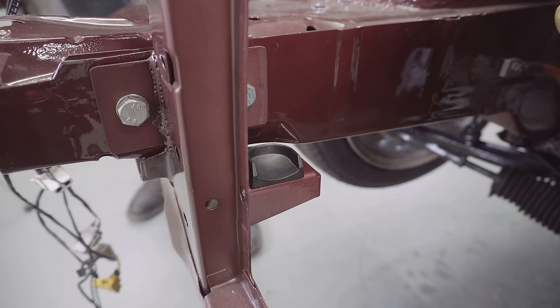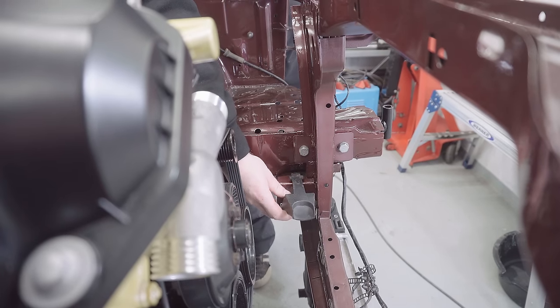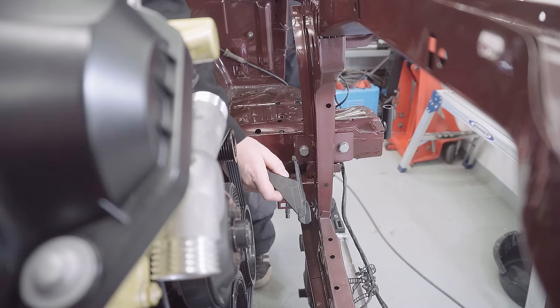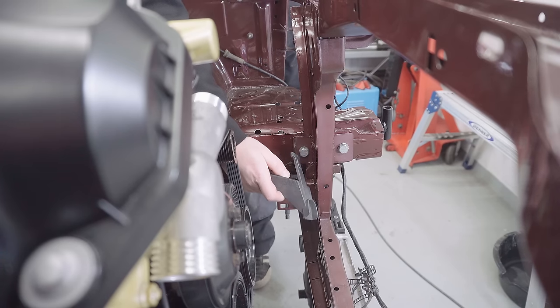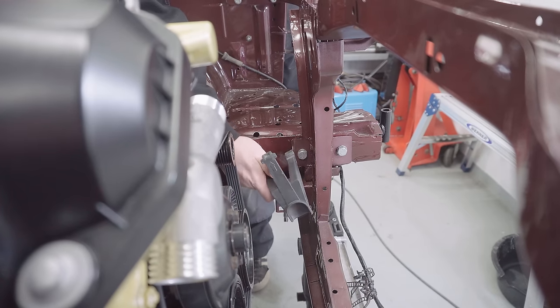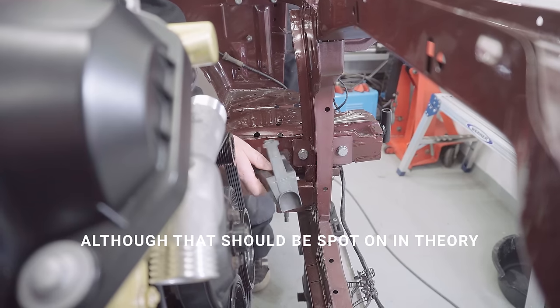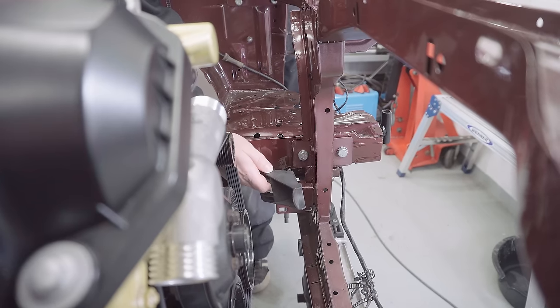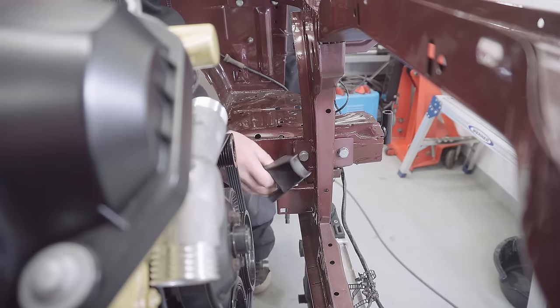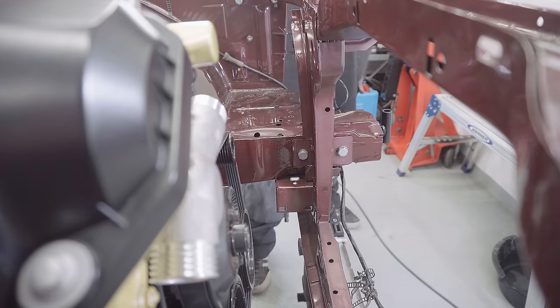That's the driver's side bottom rad mounting. The passenger side one is quite different indeed, to account for the fact it's a smaller radiator that the E30 had originally. Now, one option would be to get one that matches the other side and put it in, but even then it looks like it wouldn't quite be the right width. So what I'm gonna do is modify this one and secure it onto here, and hopefully that's gonna get me a perfect fit. So let's try and do that first.